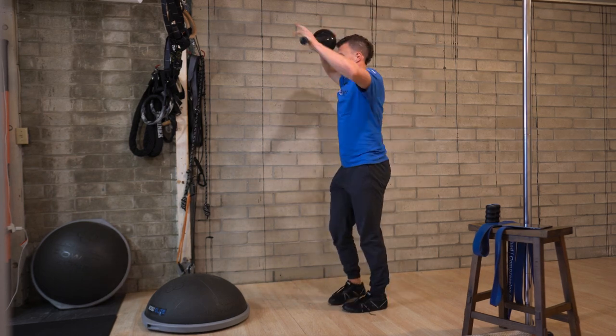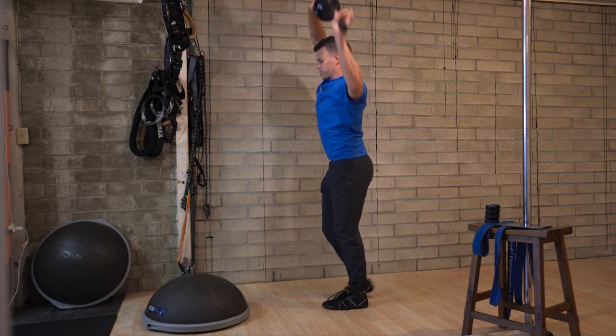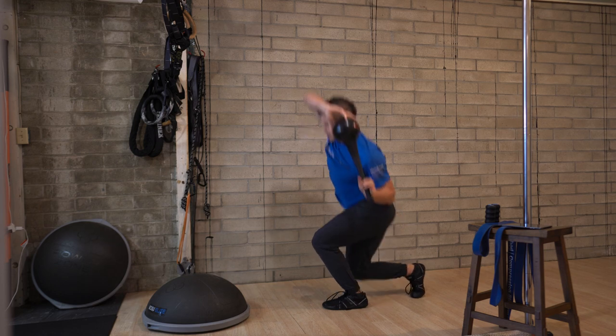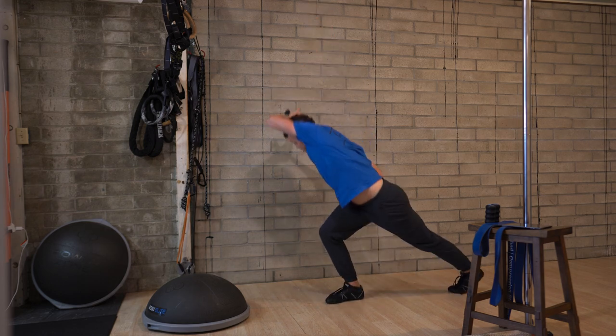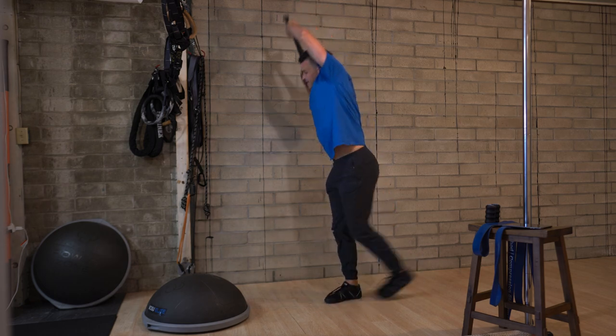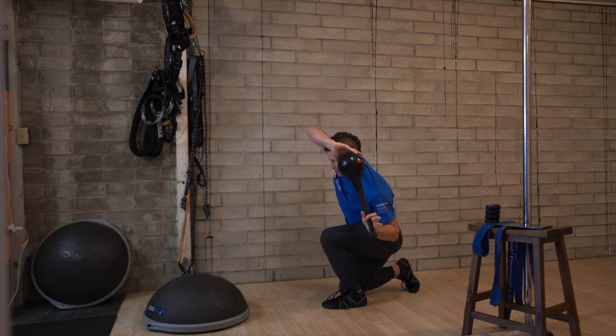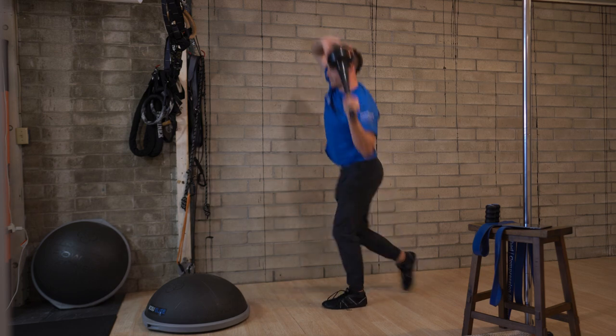So looking at that from the side, got that shallow lunge. As I come up, I transition. I'm gonna drop into this deeper lunge. Up, shallow lunge, deep lunge. In this right one, I'm feeling my lat. On this left one, I'm gonna be feeling my quads and my obliques a little bit more.